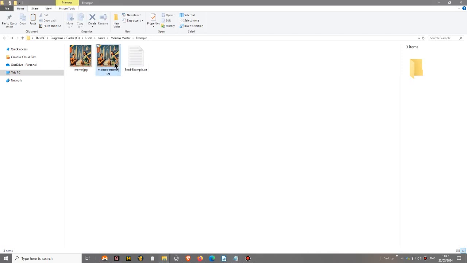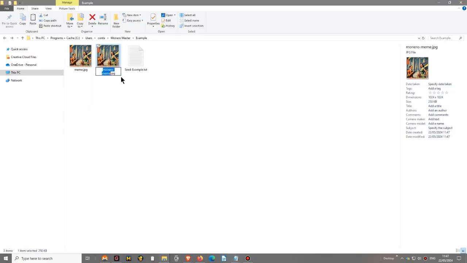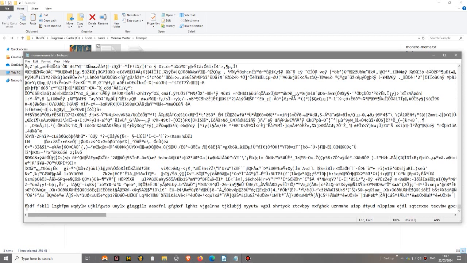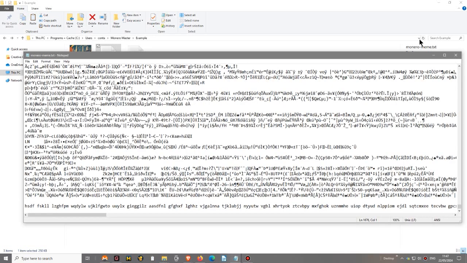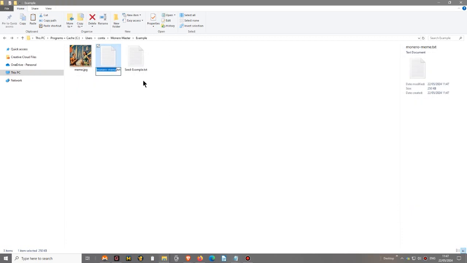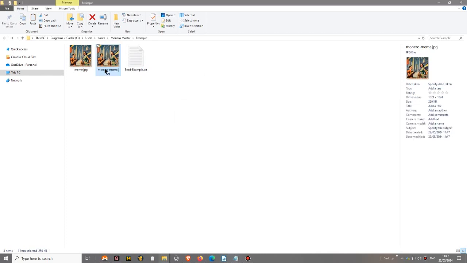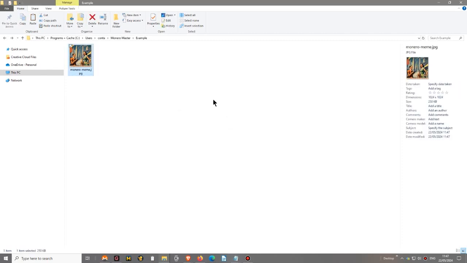So I can close this down, and here we have this working image. It's really there. And now, in turning this into a text file, and by scrolling all the way to the bottom, we now have our seed hidden within this image file that we can now look at. And if we want to turn it back to an image, change this extension to the JPEG extension again. So we can delete these. We no longer need them. And now we have our encrypted seed.